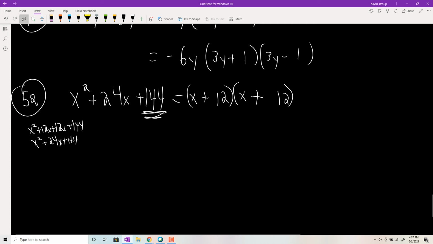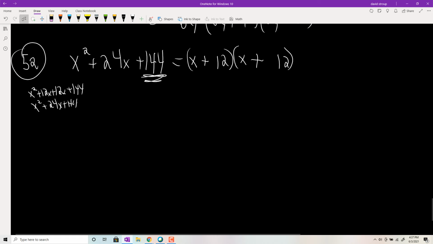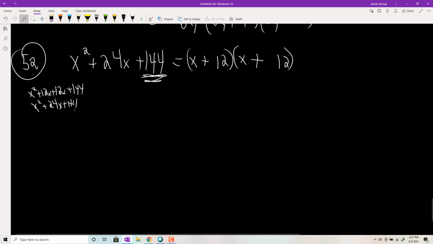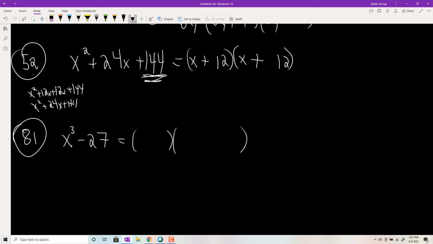Generally when I come across these, I'm just always doing trial and error. And my first guess when I'm doing trial and error is like this. I'll hope it's just a perfect square trinomial, and a lot of times I'm right, okay, but if not, then you just try something else, trial and error, right? So anyways, x cubed minus 27, this is a perfect cube, and we use SOAP with these. Sorry, a difference of cubes.